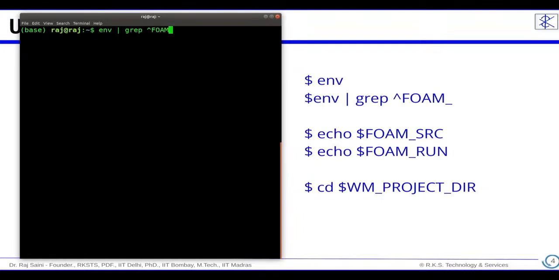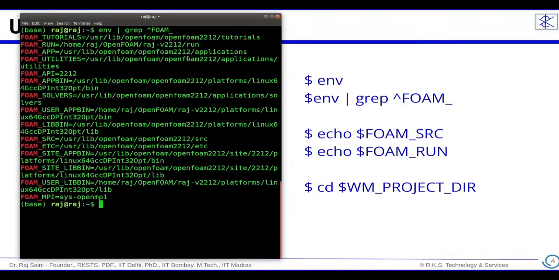First you need to activate OpenFOAM 12. Now I have activated it.